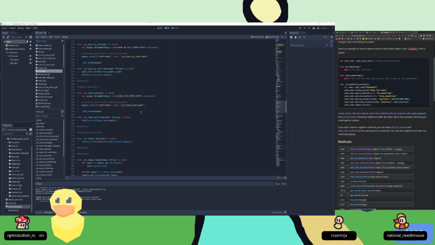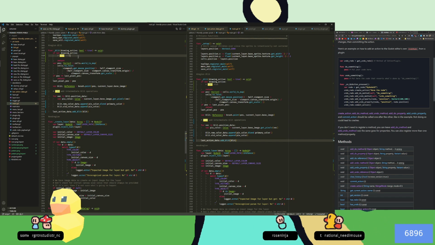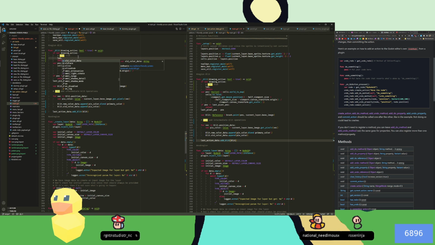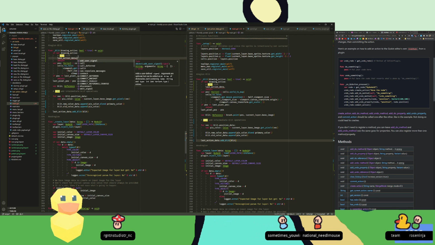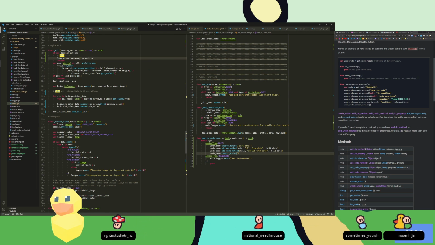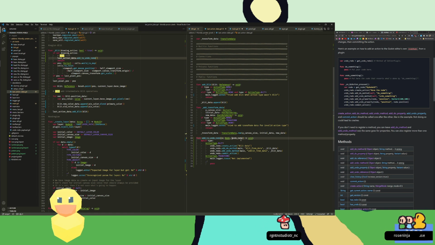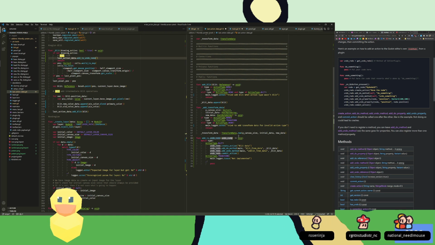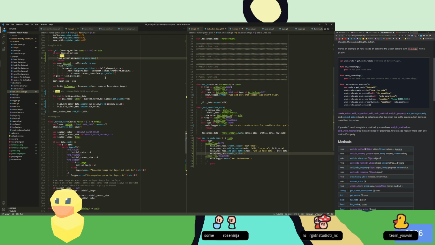Oop. Hold on. Oop. Forgot to. There we go. So LAD, or last action data. Last action data, add to undo redo. Guess we don't need a node. We just need the undo redo. Actually, we don't even need the undo redo. This is just main undo redo, because this all just exists on main.